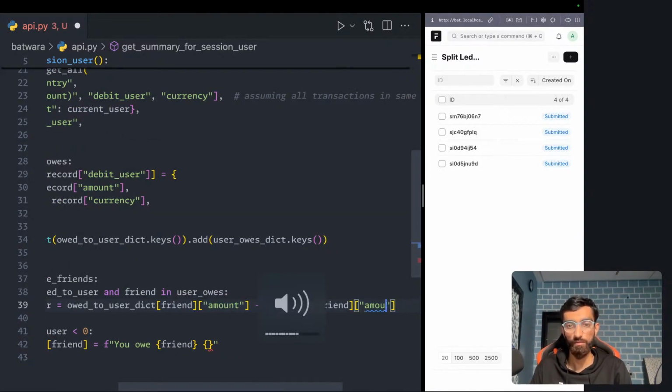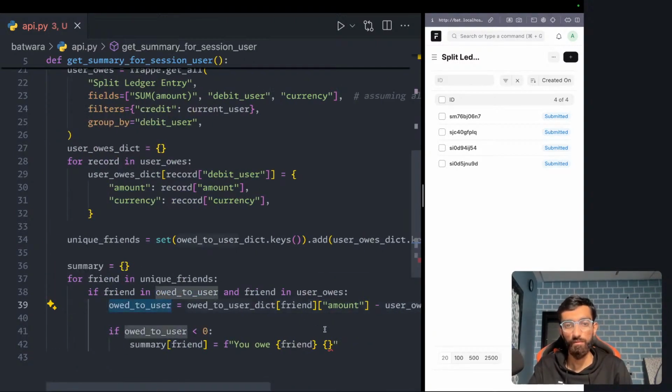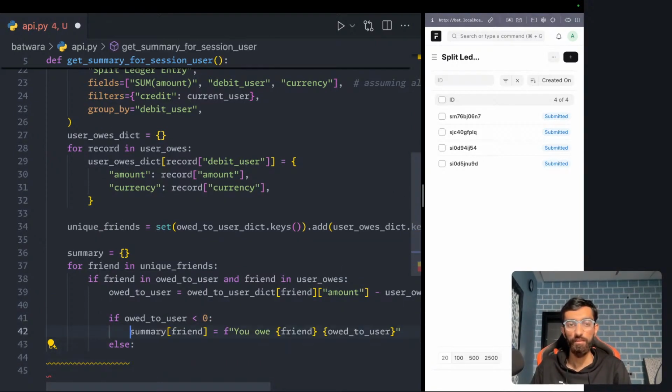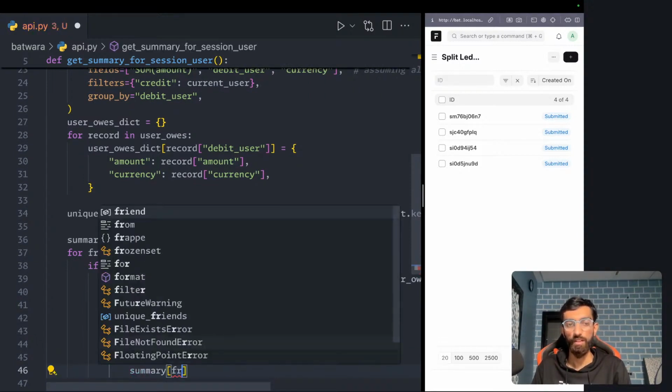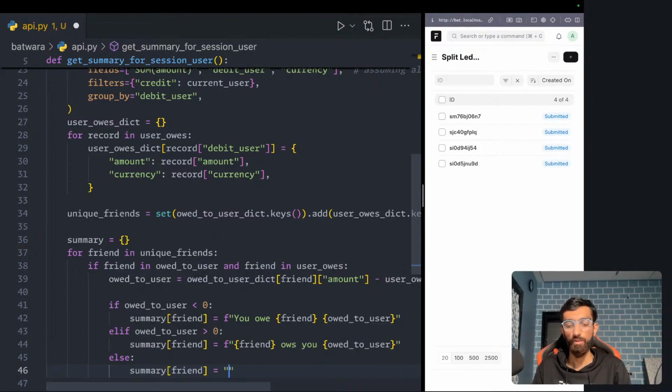Else, elif owed to user greater than 0, friend owes you this amount, and else summary of friend, you are even with friend. You're even. That's it.